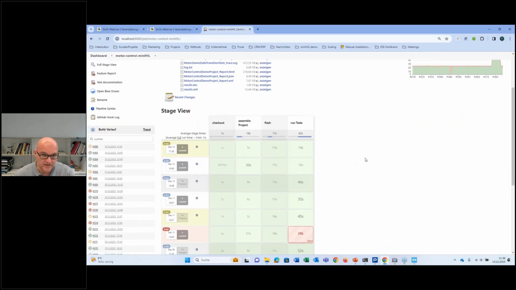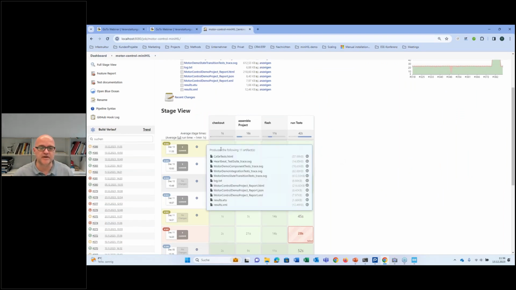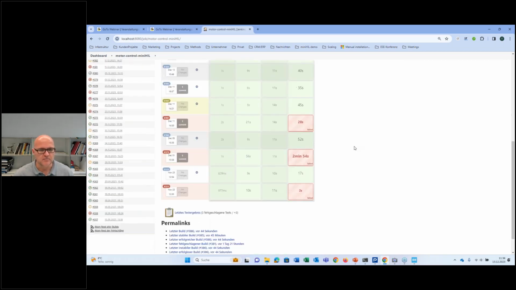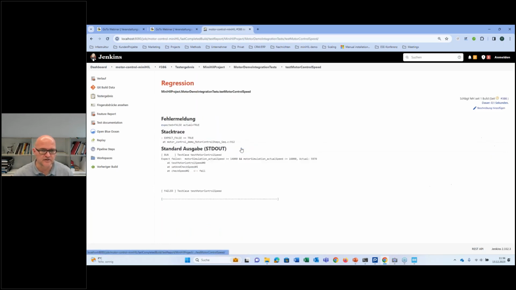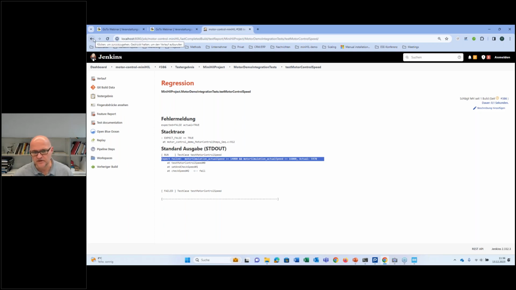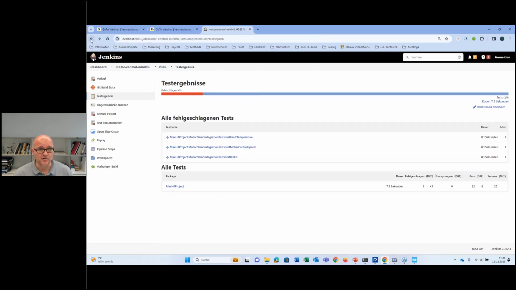In this case, I will get an email that my system is unstable. I have a yellow result here. That means some of my test cases failed. The last test result here is, for example, that the motor control system failed. I get the values and so on. So I've been outside the limits of my system. That's okay, because I broke the system.